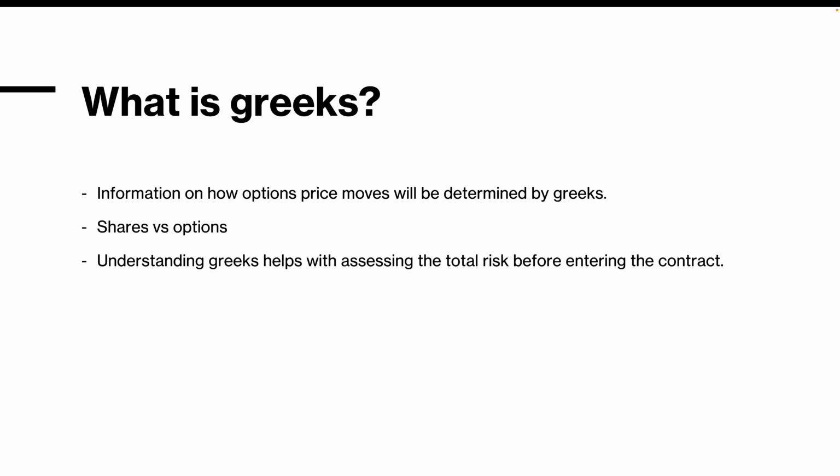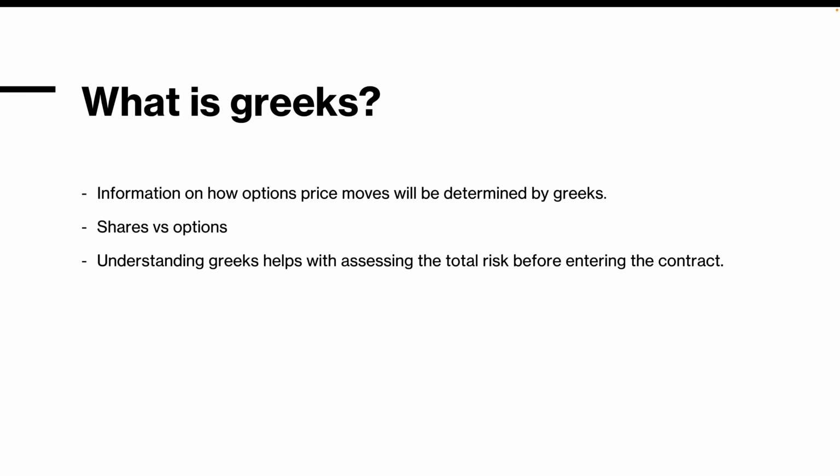With shares, you know how much money you'll be risking before even entering the position. You have to be in a position where you know the same when it comes to options as well, so you can define your risk before even entering the trade. What do I mean by defining the risk? I'm seeing a lot of questions, especially from beginners who just started trading options, saying, should I cut it? My position is up this much. Should I take profits here? My position is down this much. Should I take profits here? You have to know all these levels even before entering the position.